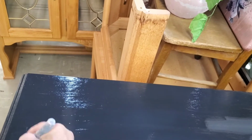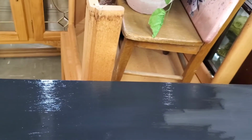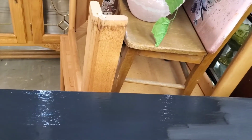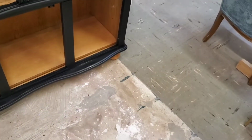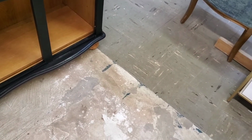You can see the top of the hutch in the back, so make sure you come back for part 2 of this series, because we'll be doing that piece then, and we're going to give it a total makeover. We're going to get rid of that leaded glass, even though it's really pretty, because it does date the piece.